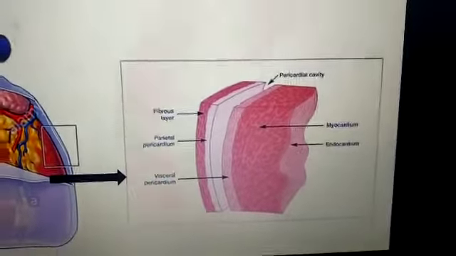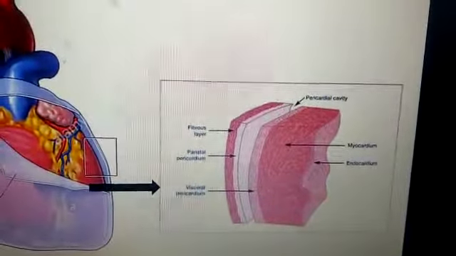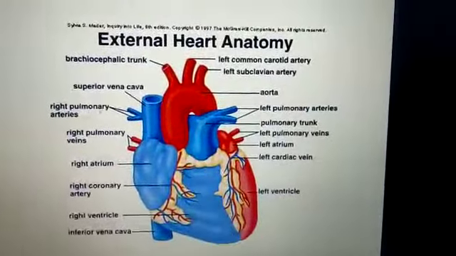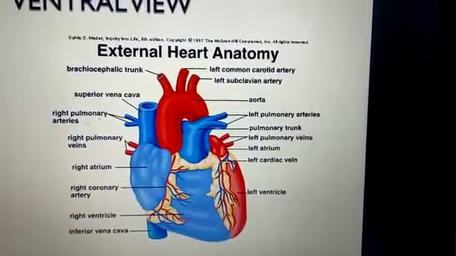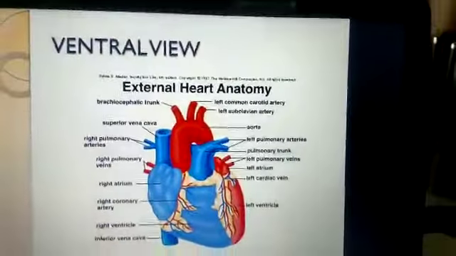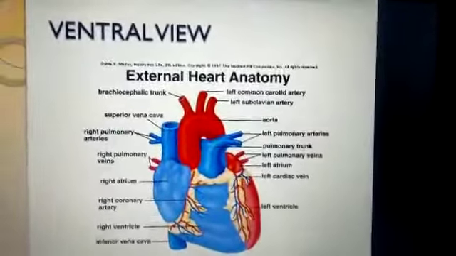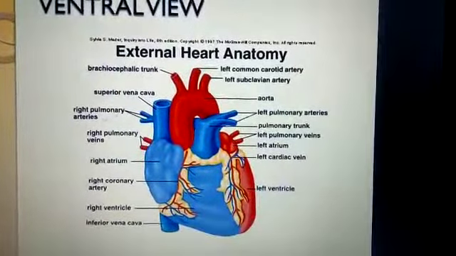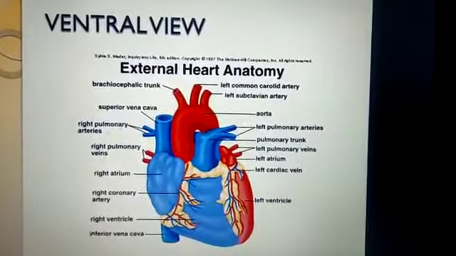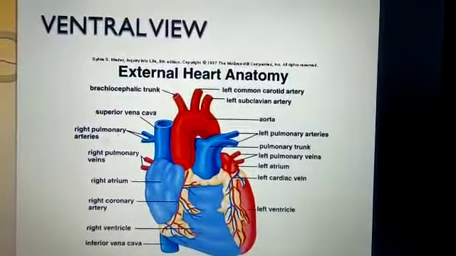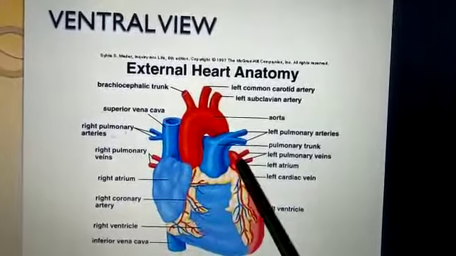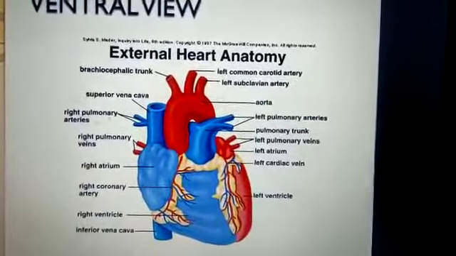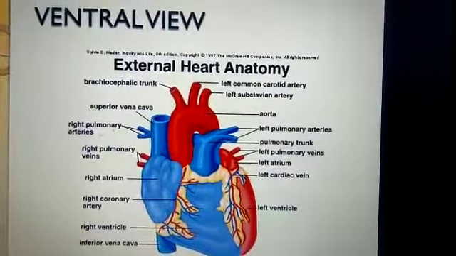Let us move on to the external structure of heart. Now, in heart external anatomy, you can see the dorsal and ventral views of heart. Ventrally, which is towards your mouth, and dorsal side is towards your back. Heart has four chambers. Two superior chambers are called as atria and two inferior chambers are called as ventricles.